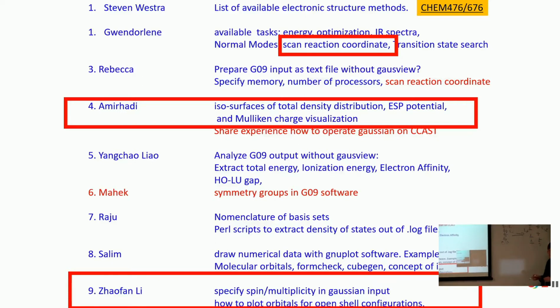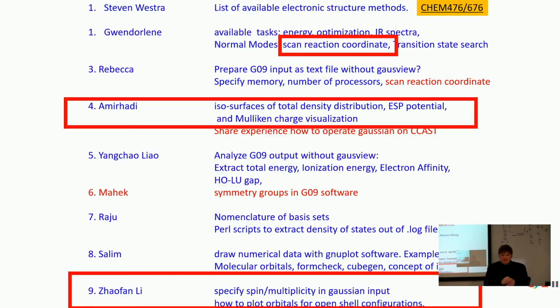Okay, so if you are okay with this picture, then you got the background. When you are preparing a Gaussian input as a text file without GaussView, there is a second line in the input file that tells which method to use.